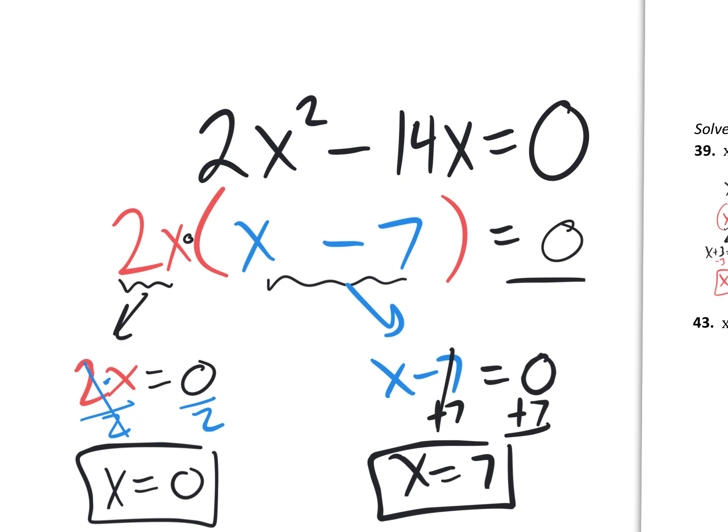The first one really says 2 times X equals 0. So the way to get rid of multiplication is division, divide by 2. And what you do to one side, do to the other, divide by 2. It cancels out. You're going to end up with X equaling 0 divided by 2 is 0. Divided by anything is still 0. And the other one, plus 7, plus 7, you're going to end up with X equals positive 7. So on your quizzes assignment, you're going to have to type in X equals 0, X equals 7. Could you put X equals 7, X equals 0? Yeah. On all of these, that you have two answers or two-factored form, like a binomial times a binomial, the order should not matter, as long as you have both of those, it should be marked correct.